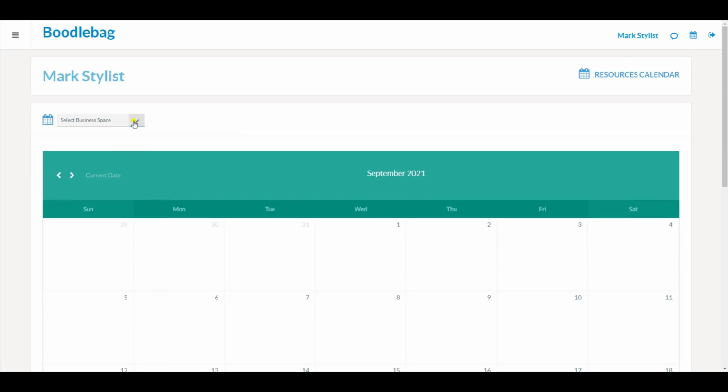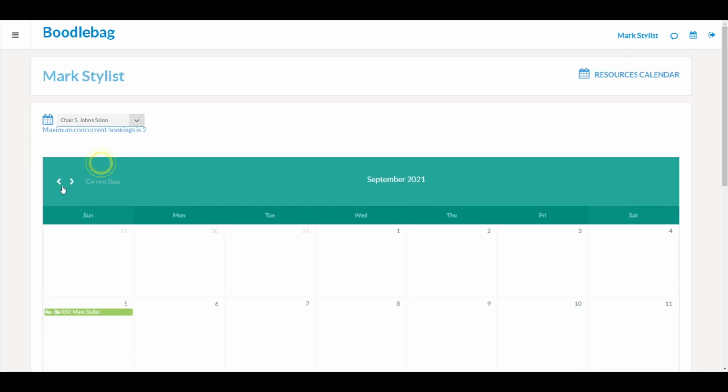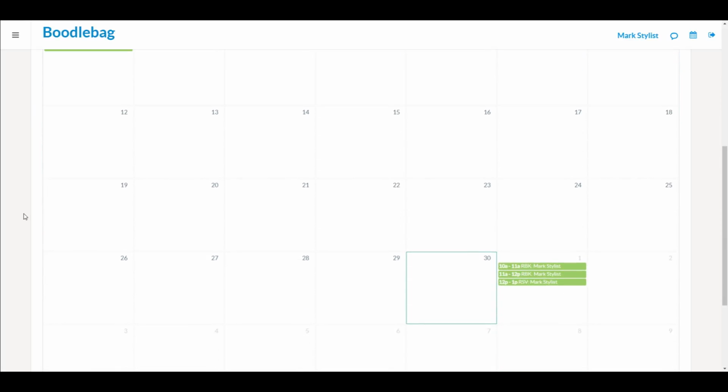And we go to Chair 5. We can see that we have now 3. We have 2 bookings and 1 reservation. Remember, initially we blocked out 3 hours and then booked 2 appointments within those 3 hours.